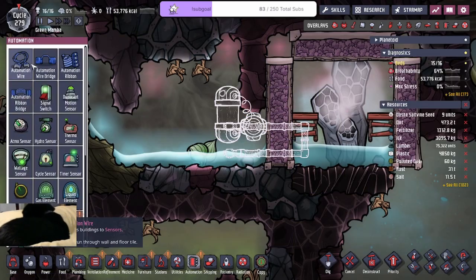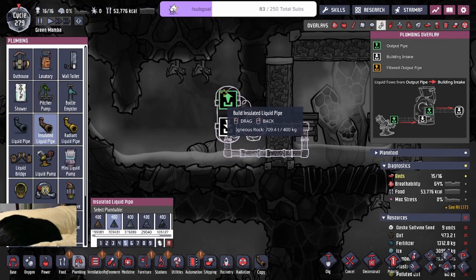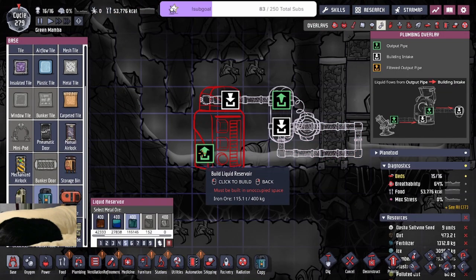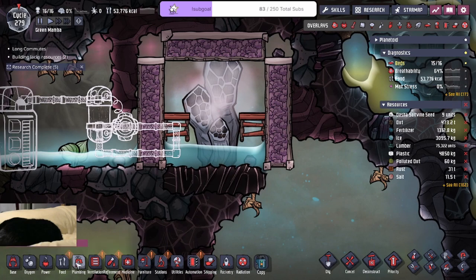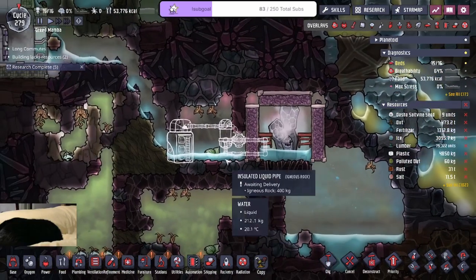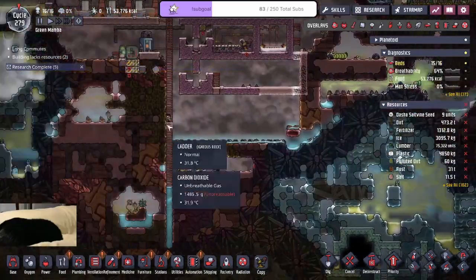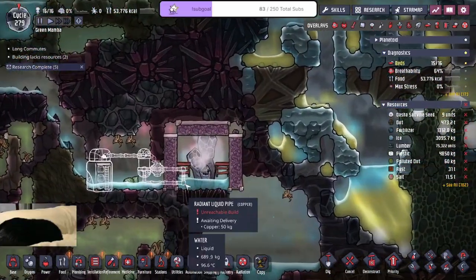And then you would automate it, and then the pipeline would connect at the bottom again. This comes out, goes into a reservoir, right? And then you would have a pump in here as well, a liquid pump. So you could pump out the water as soon as it comes out as water. Now, because this is always going to be close to 100 degrees, and you're always going to be at minus 10, you only need to run over one tile, right?